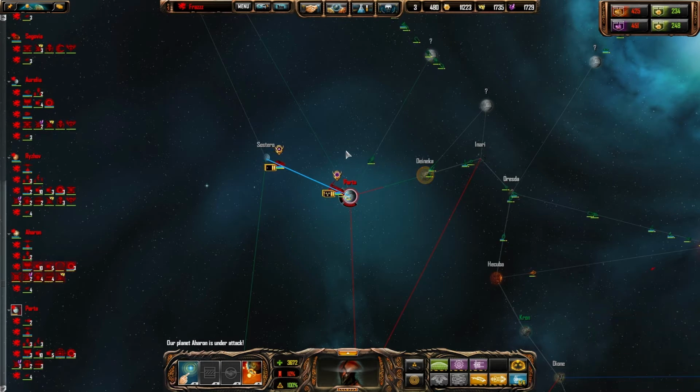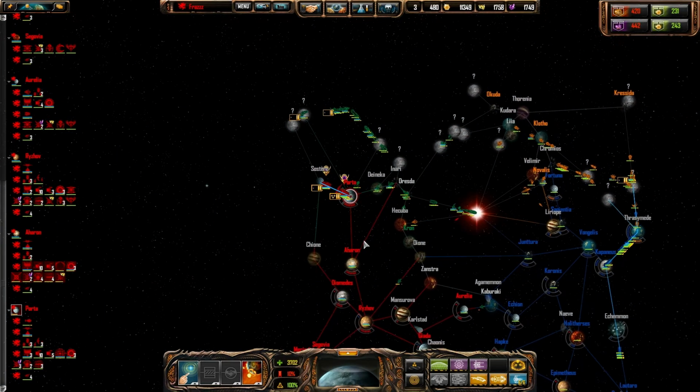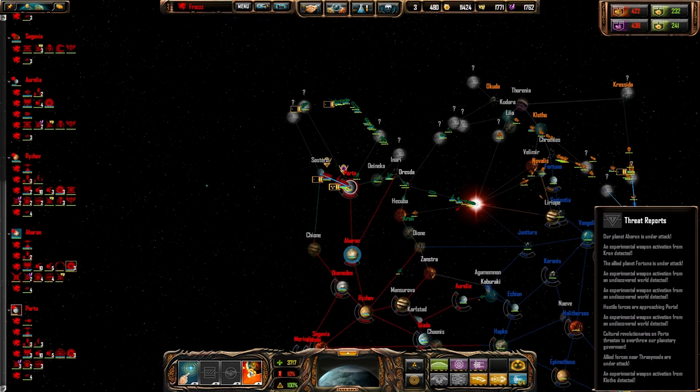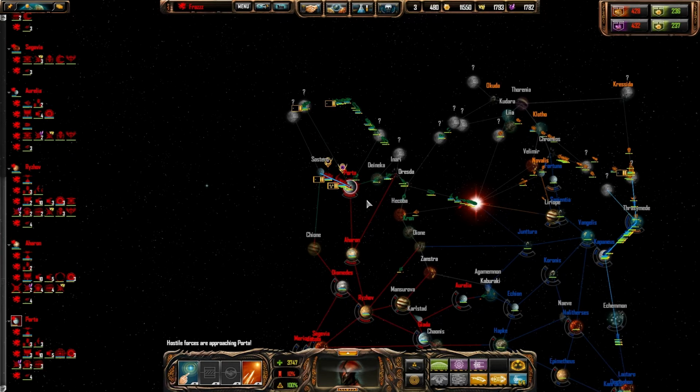That's a while ago. Hostile forces are sieging our planet? What planet is under siege? Our planet or Haran is under. Well, if it was, it's kind of gone.